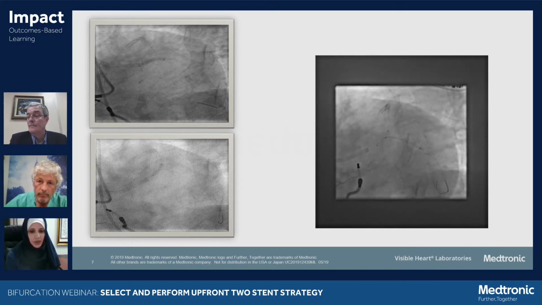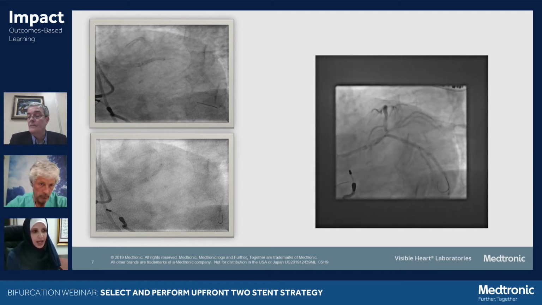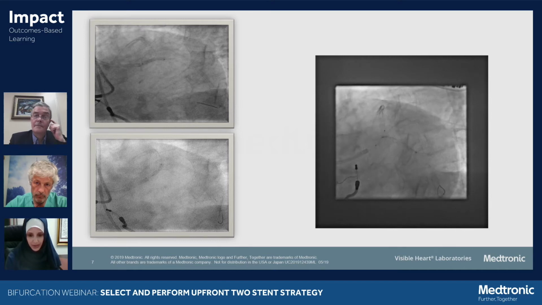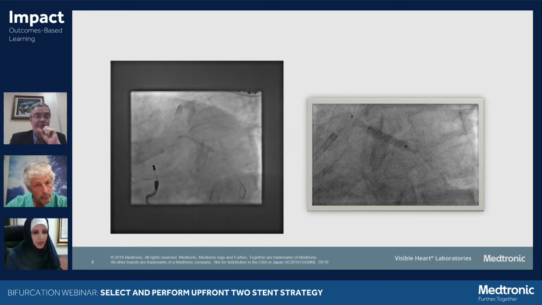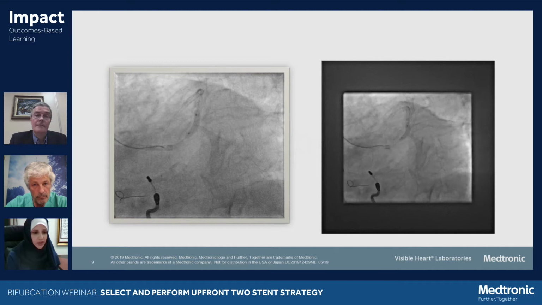Once we're happy with the position of that stent, when I position it, I try to make sure that my balloon across the left main into the LAD is there as well, because your position can actually shift, and we are talking about 2 to 3 millimeters. In the next picture, you can see we're deploying the stent itself, and we managed to get the ostium at this point in time. We go ahead and post-dilate in the still frame on the right-hand side. We're doing our conventional post-dilatation, just like any stent that you have just deployed. And after that, we pull the wire back. Everything comes out from the circumflex system.